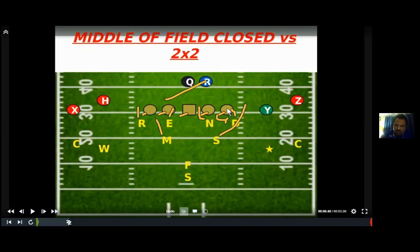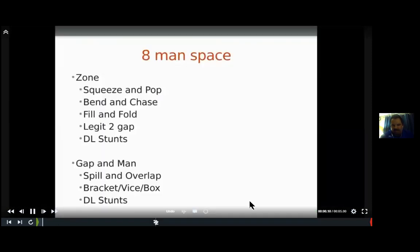So that's why it's so important for this guy to play thick on him. And really, you don't want to leave too early and mash him down into the B gap, so you can play that B gap through his ass and not allow him to climb to the scraping linebacker. That's the biggest problem that you get with the scrape exchange.